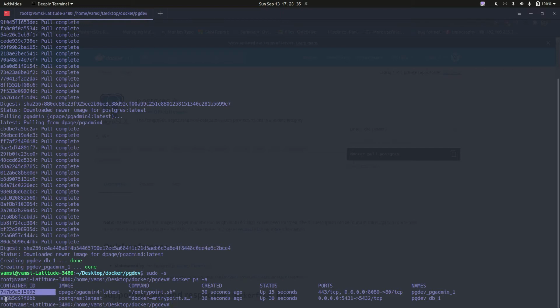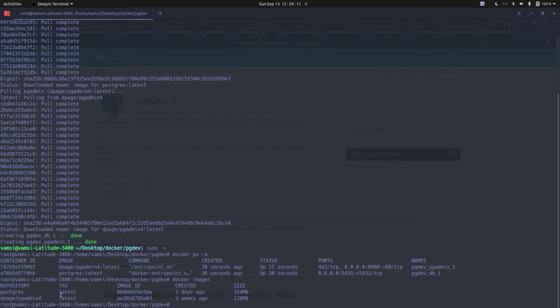The listing contains the container ID and image. The first one is related to pgadmin4, the second one is Postgres, and you can see the command, created, and status. So here we deployed pgAdmin on port number 80. It is localhost, and the other, Postgres, on 5431. So these two are deployed. Now let's see the images.